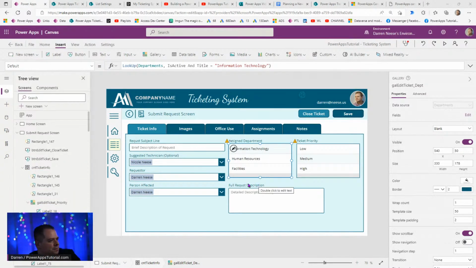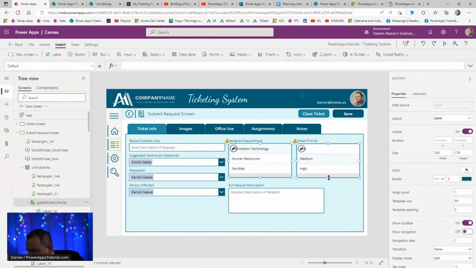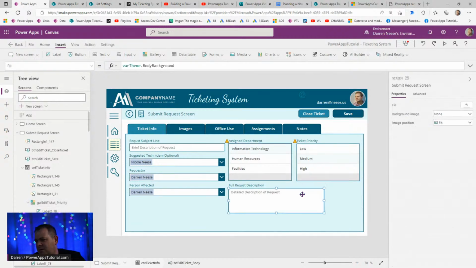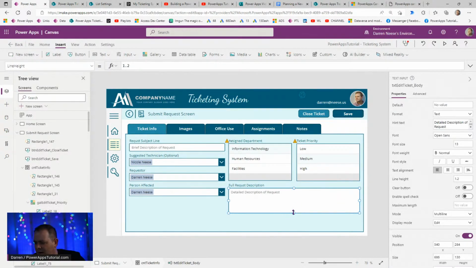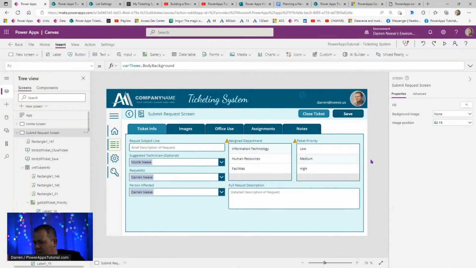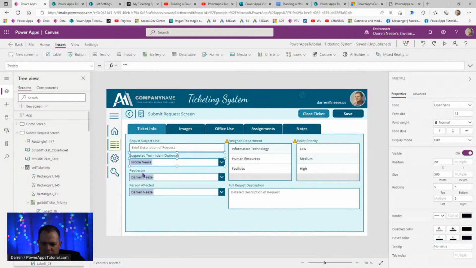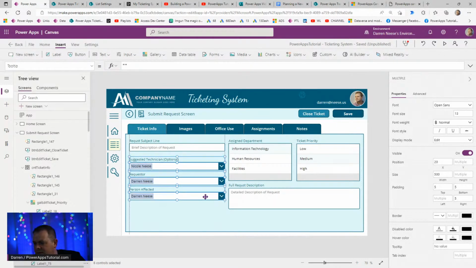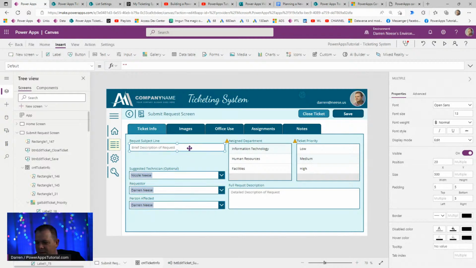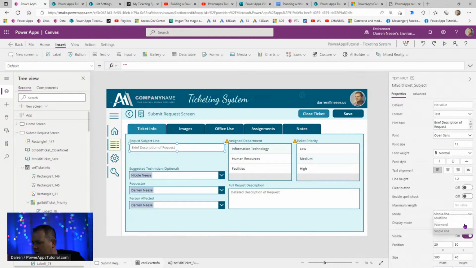All right, so we've got this, and let me move these down just a little bit. Yeah, that's probably good. Now I'm going to make this that wide. Something I could do that would make this look a little better is pull this down a little bit, down to the bottom, and make this multi-line, but only more like 2 lines.